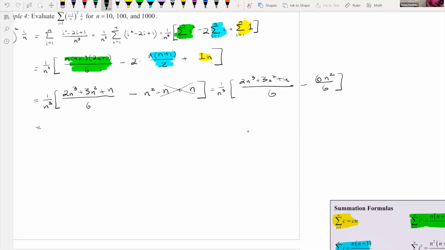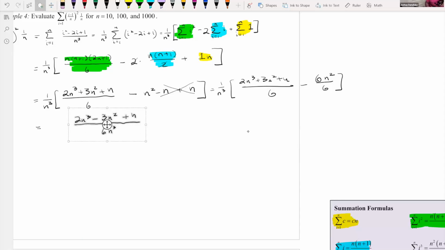Combining our numerators there, we're going to have 1 over n to the third on the bottom. We're going to have 2n to the third minus 3n squared, because we're combining this with this right there. And then we're going to have a plus n all over 6 like that. And of course, the n to the third can be multiplied in here. So I'm going to go ahead and do that. I'm just going to rewrite it so we have the n to the third on the inside like that. And then we don't need these brackets anymore. And that's where we are now.